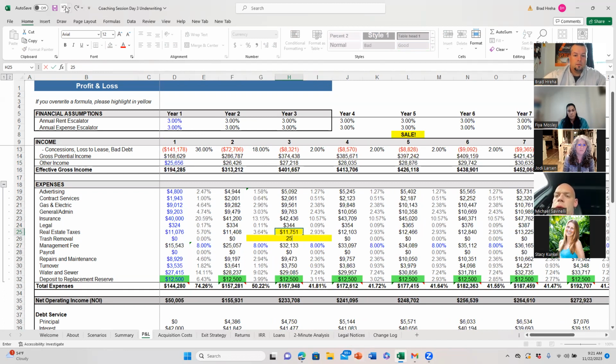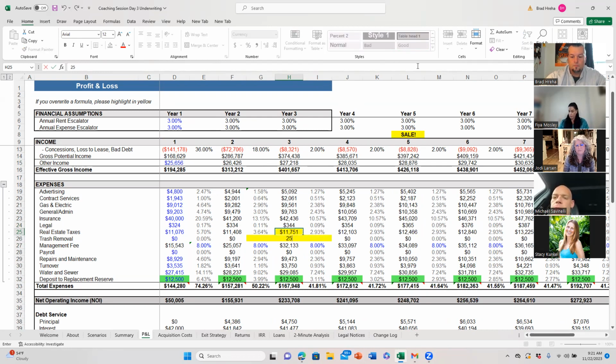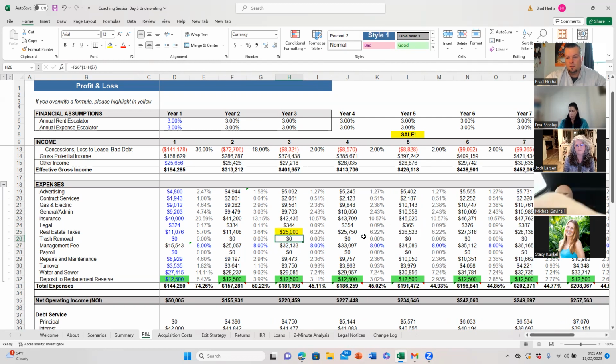Sorry, I don't know why sometimes it does this. Hang on. See, it just changed it to 25,750. Wow. So it will change everything down there. So always make sure that if you do change something, it changes. And if you ever have to adjust it, make sure you go back and correct it. I try not to unless I have to, but you definitely can if you need to.